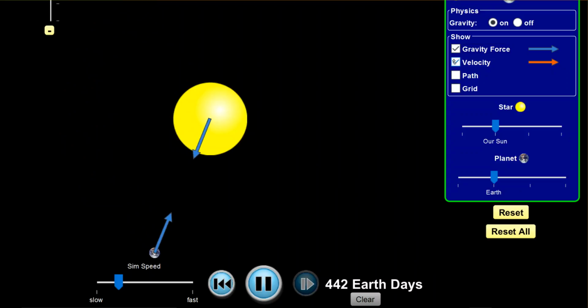If I put the velocity vector, you can see that this thing has a constant speed the entire time as it's going around the sun, right? And if you look closely, the Earth is really just a projectile, and it just keeps missing the sun. So here it comes again. It's coming around, and it wants to fall straight down, but it's moving sideways, so it misses the sun. And then at the bottom here, it wants to fall straight into the sun, but it's moving sideways, so it's going to miss the sun again. And this is all that orbits are, right?